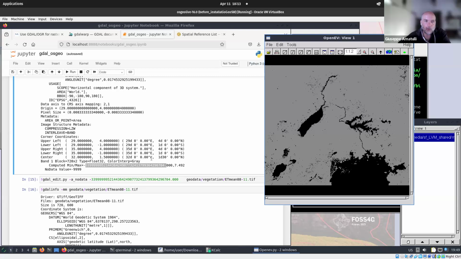Quite often there can be outliers that you know about. For example, the stripe in Landsat, they know that it comes with a particular pixel value. So you can assign to this stripe, which always has the same number, a no data value. And you will be able to get the statistics.